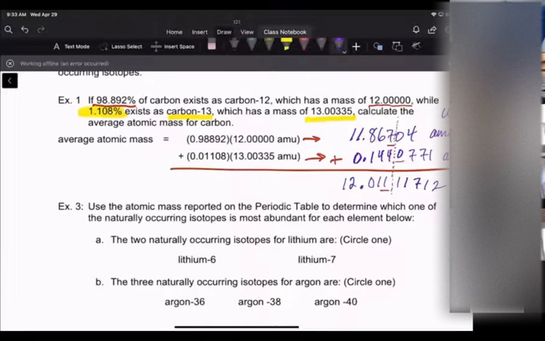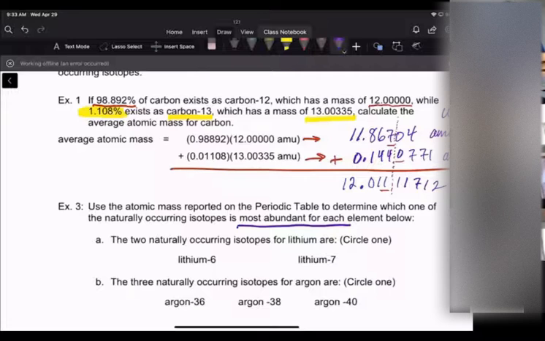So that matches the periodic table. We can use our general knowledge and understanding to figure out what must be. If we know how many isotopes there are, we can figure out which one must be the most prominent one. For example, this number is very close to 12. So most of the carbon, knowing there's 2 isotopes, carbon 12 and carbon 13, most of it must be carbon 12 because the average is very close to 12. So we're going to use that to determine the most abundant isotope for each of these.